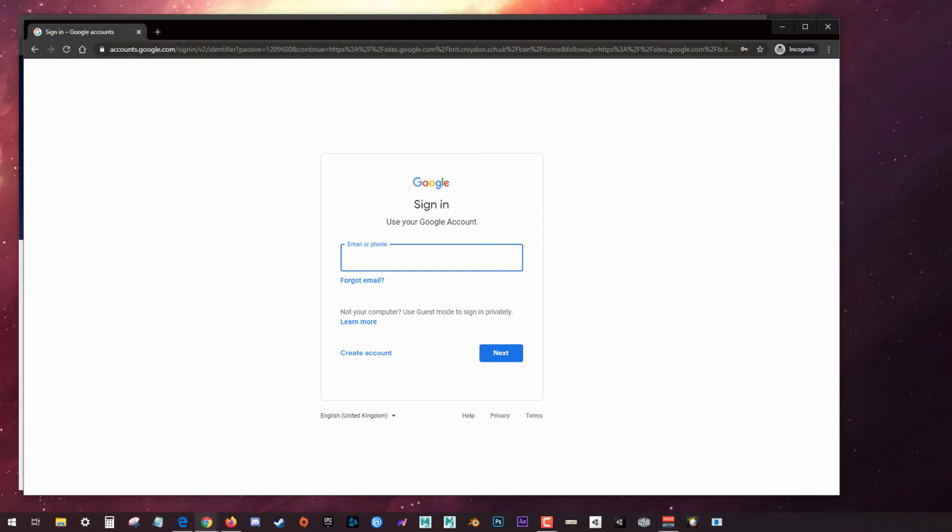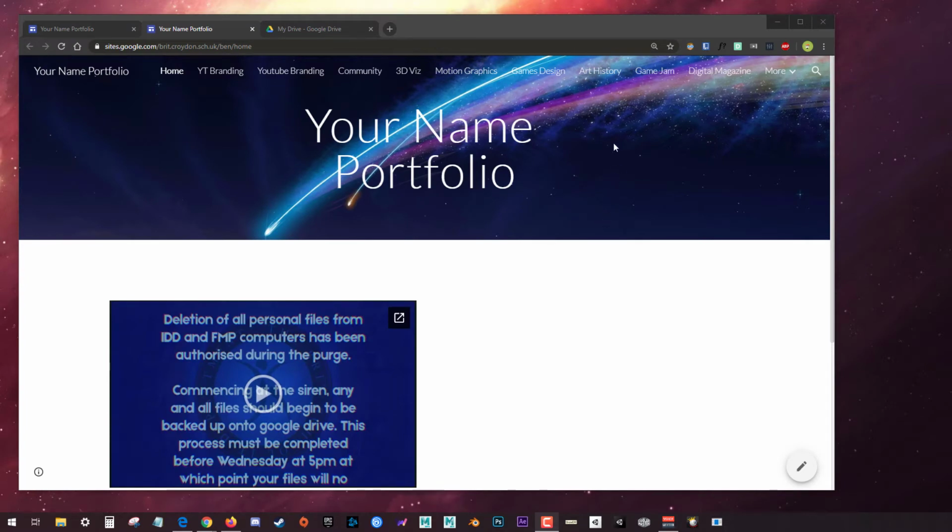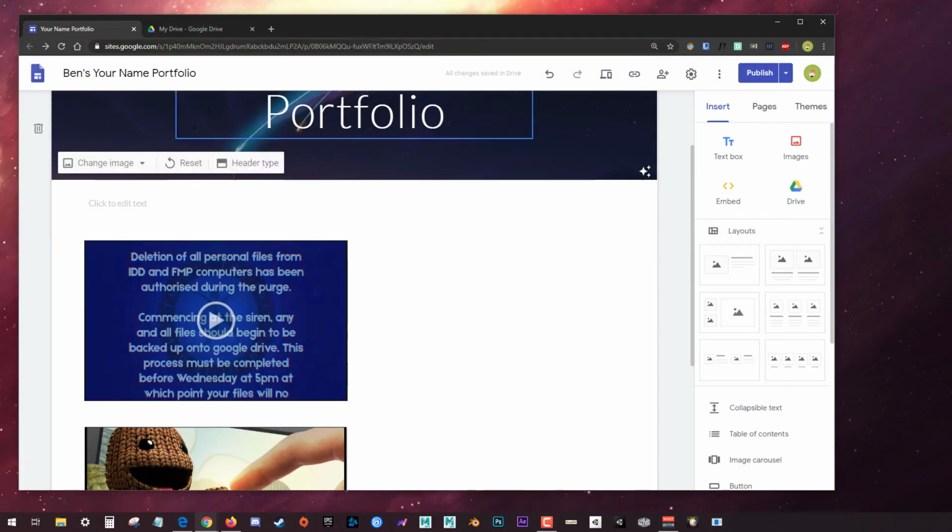And you can see that even though this is my published site, I still need to log in to use it. This means that you will fail your work forever. To fix this, go back to your editable site. So close down your published site there. And in your editable site, click on the Share with Others button at the top, which is this picture of a person with a plus.